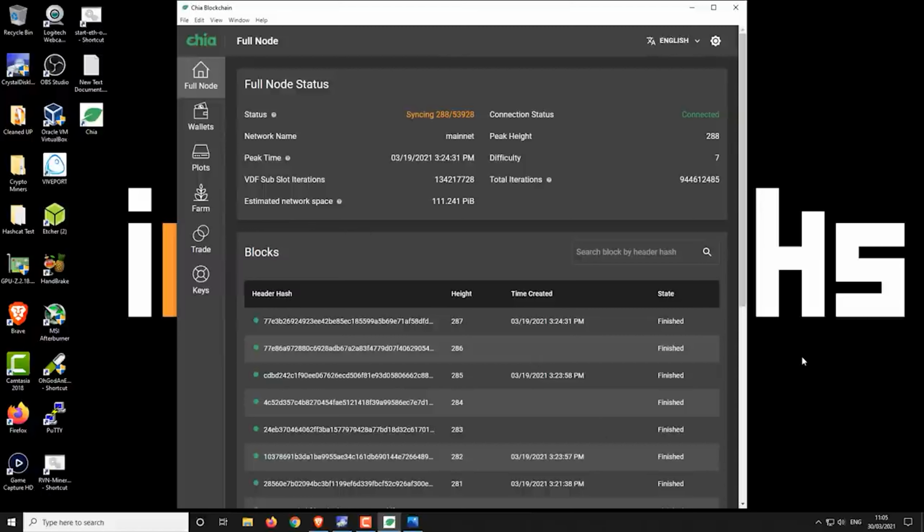Okay, so just jump back to the main full node page. Up here we've got the status, and you can see now that we've started to download some blocks. We're on 320 of 53,000. That will probably take about 12 hours to a day to get synchronized. But like I say, the good thing about it is that you can create those plots beforehand. And by the time the wallet is synchronized, your plots will probably just be finishing off, and it will come together quite nicely for you.